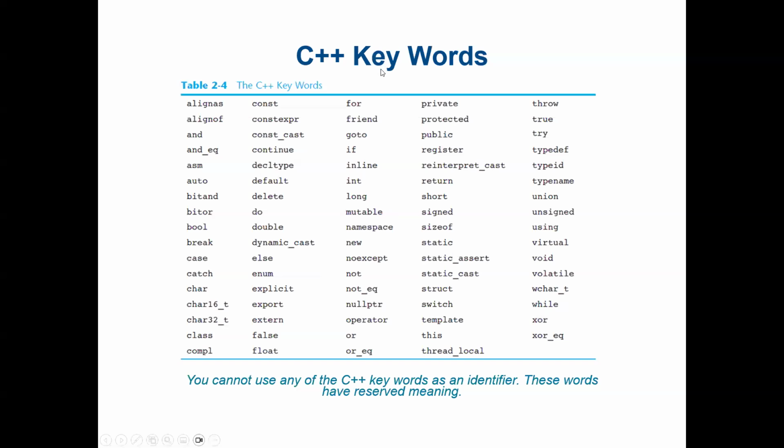So next is the C++ keywords. We mentioned that these are the special words the C++ language uses for specific tasks. So there's meaning in all these words for C++, so we don't use them as identifiers. But in older languages, keywords could be used as identifiers also. But in most modern languages such as Java, Python, C++, C#, the keywords, or sometimes we call them reserved words, are not used as identifier names.